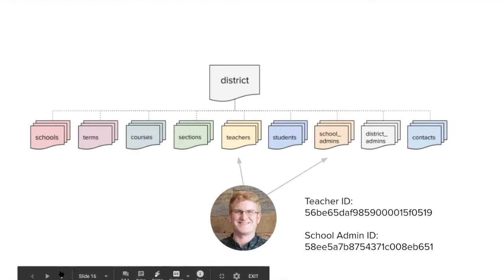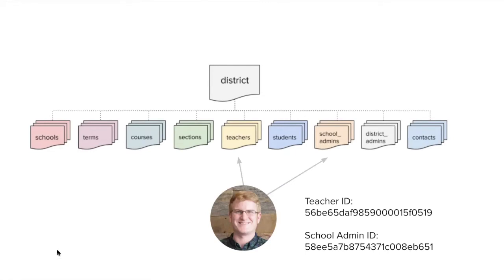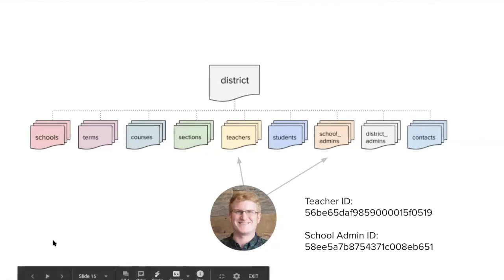In practice, this means that Steve actually has two accounts in Clever, a teacher account and a staff account, each with a distinct Clever ID. The data is completely separate between these two records, and Steve needs to log out of his teacher account in Clever to log in to another application as his staff record. And many of our partners have run into this case and come up with really creative solutions to ensure that Steve has the right access that he should be having in your applications.